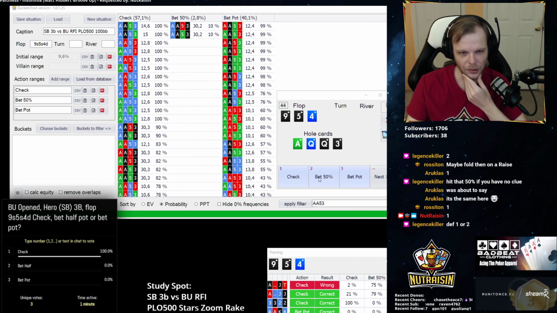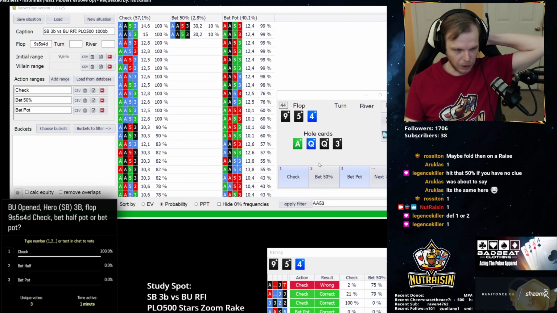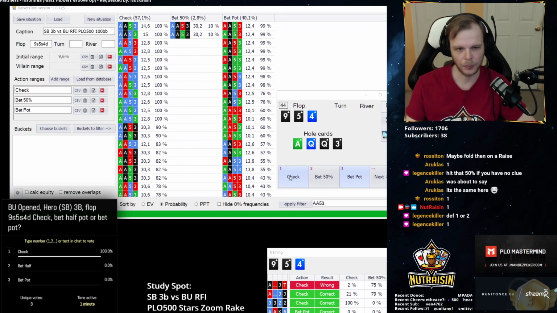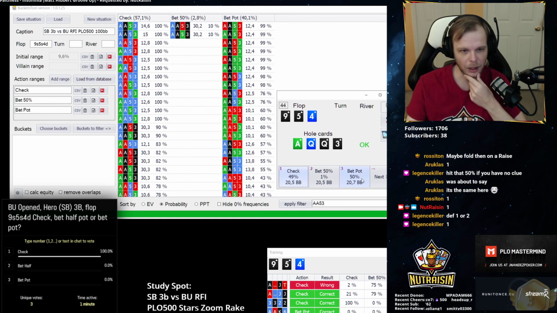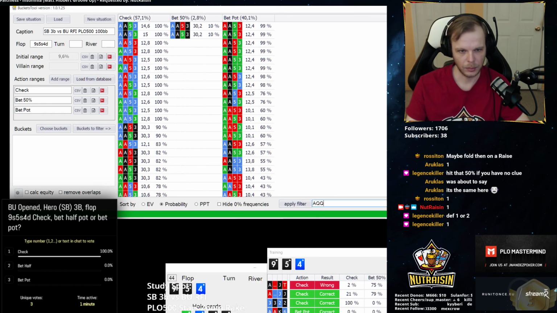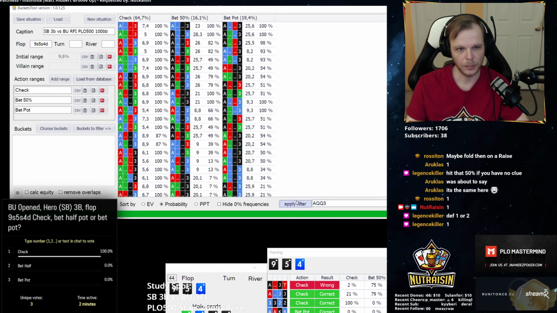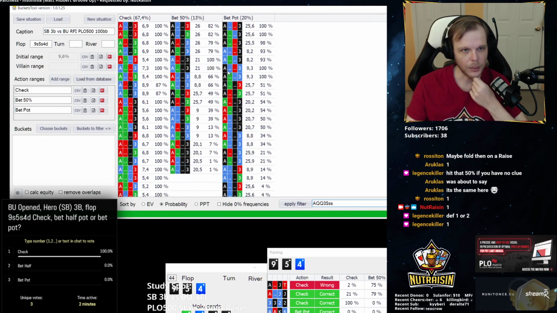Betting, we just need to fold if we get raised. Well, we have bets on this board for sure. Maybe don't need to add this one. 1 or 2, Legends Killer saying, huh? Yeah. That is surprising that it sometimes gets potted here. Not just sometimes, 50% of the time. Slightly higher EV potted as well. I guess because it is a weakish hand all in all. That's why we don't see a bet 50% strategy at all. Again, the dotted out cards are queens.